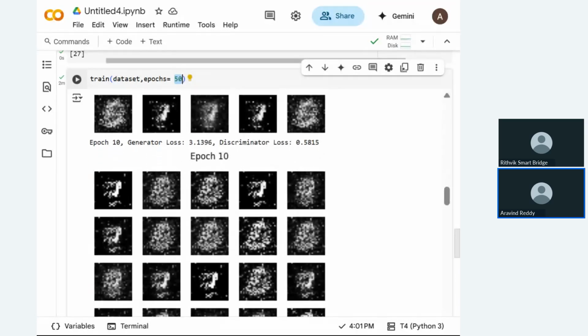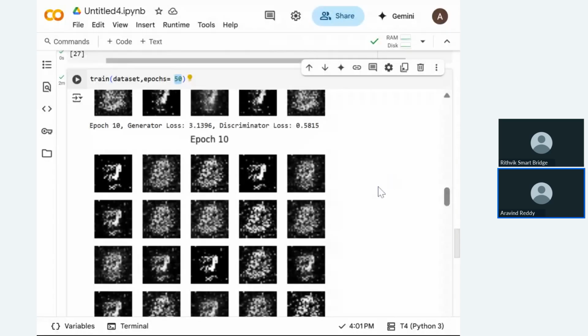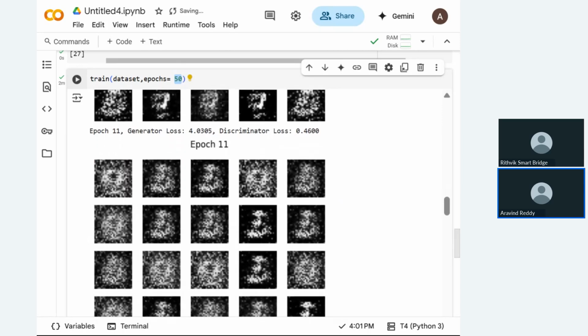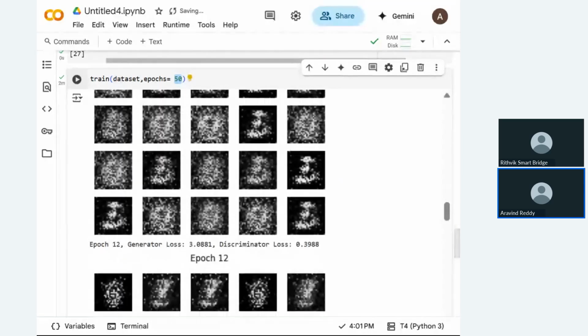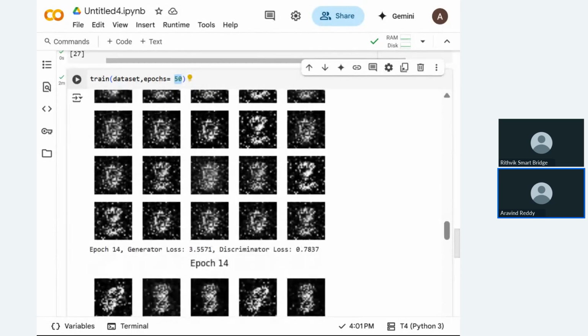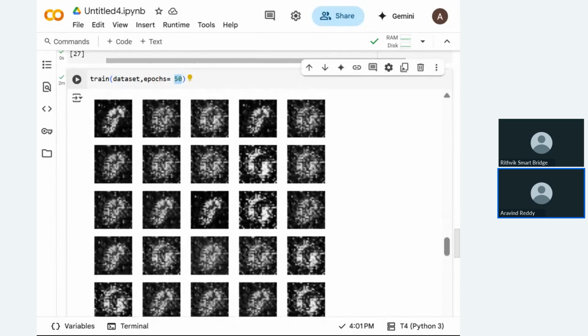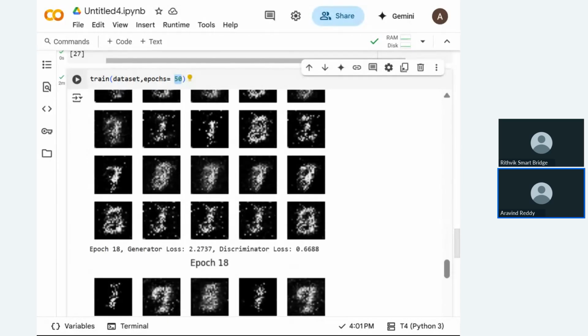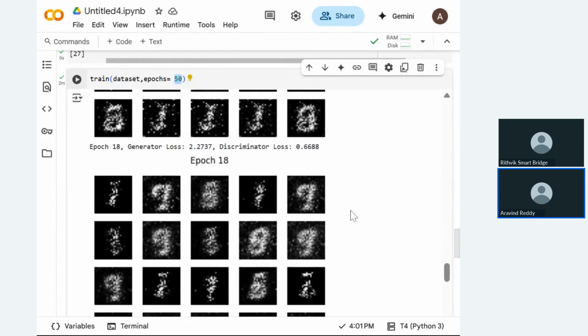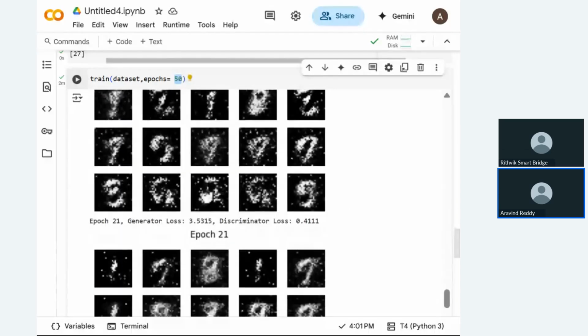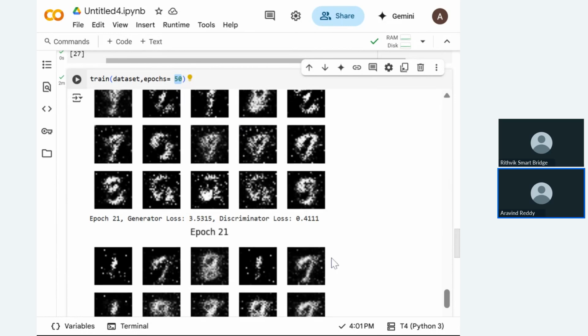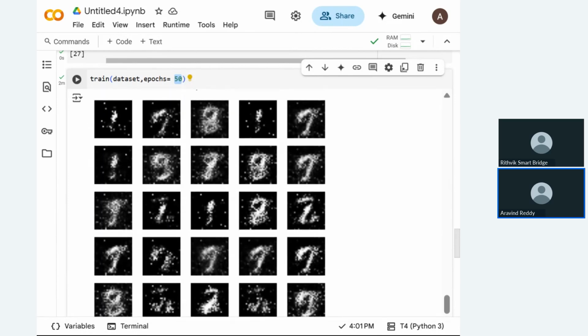I already said that we are using the MNIST data set of handwritten digits, so we get different handwritten digits. The model is learning layer by layer. If you want, you can increase that to 100.